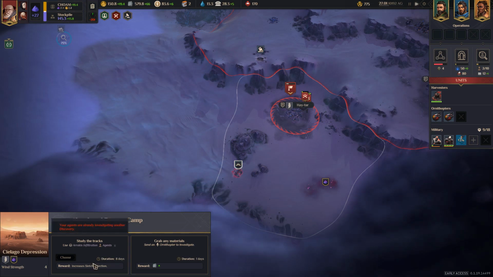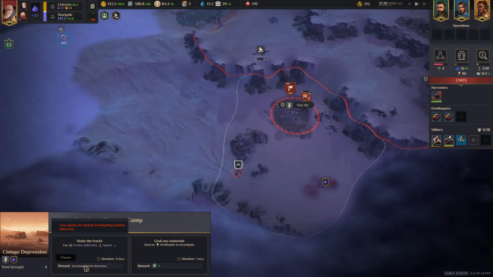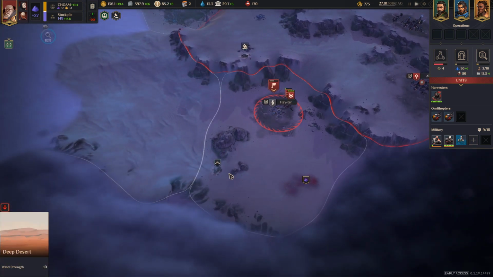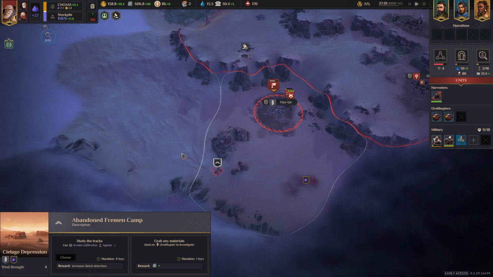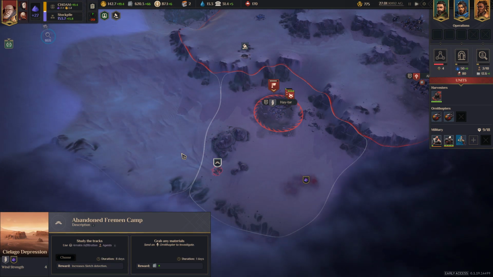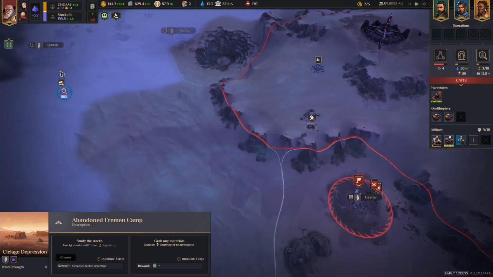Abandoned Fremen camp. Yeah, we could actually go ahead and increase our siege detection. So a siege, for those that haven't read the book or seen the movie, is kind of like a desert hideout. They're like small cities built into rock that the Fremen use to hide.